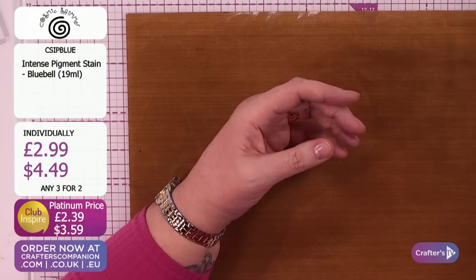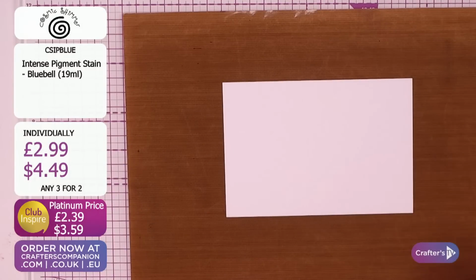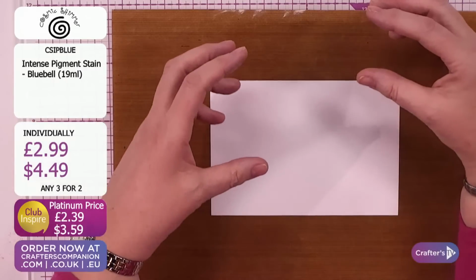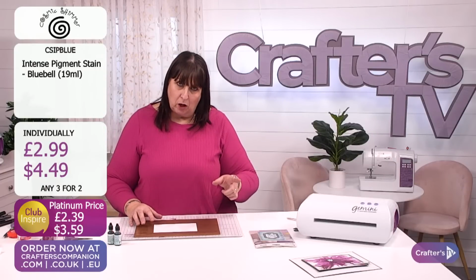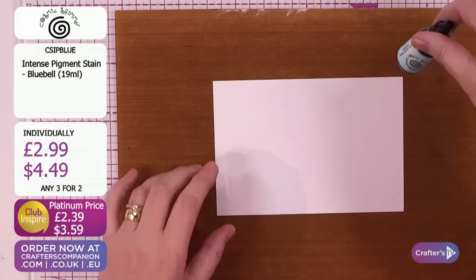So what we're going to do this time is just make a background, because last time I did the background with the alcohol inks. What I wanted to try and show you tonight is that with the products that you may have bought last time, or that you might be interested in tonight, there's a lot of mixing and matching going on with the techniques. So last time we made a background with the alcohol inks, and like I said, I know one or two of you have been having a play with that. Tonight we're just going to use these.